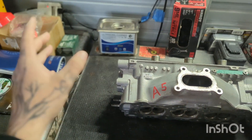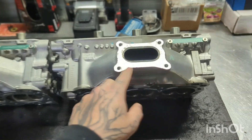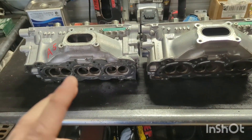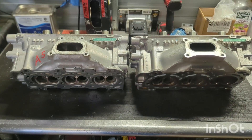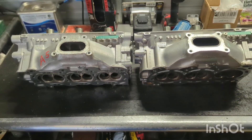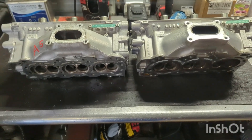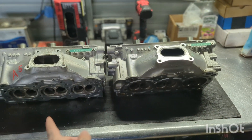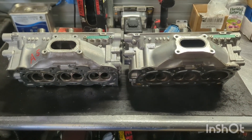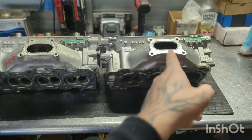To sum up: Honda's gone from the most volume on the Gen 1 header-style heads, to smaller Gen 2 single-exit heads, to shrinking it down again for the Z and Y engine heads. Moral of the story — you'd be better off sticking with whatever heads you have on the car. A light port and polish will do great things to help increase flow and velocity; mainly you just want to cut down on castings and help the air turn a little better. Honda's shrunk the ports down over the years, and what that does is increase velocity. Larger volume slows airflow down; smaller ports usually increase velocity — but there is a happy medium where you will hit a choke point if you go too small.